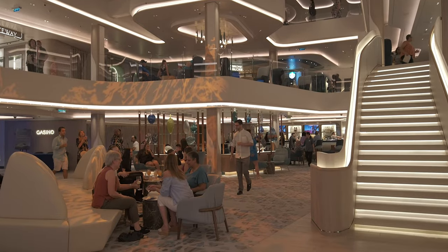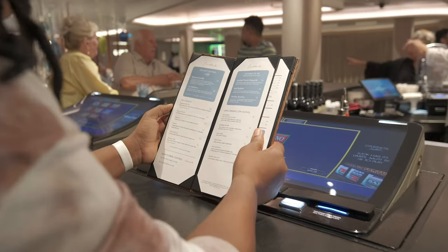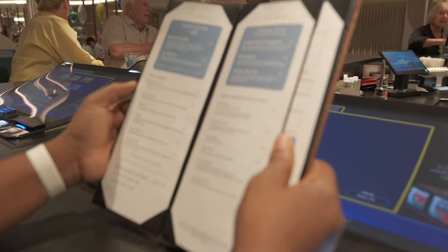This is the very first thing that you're going to see when you board the Norwegian Prima, and they have done an excellent job. But you're not here for that. You're here to find out what kind of bars they have on board the ship. We're going to try and do as many as I possibly can before, well, somebody has to come and get me. We'll try a different cocktail at each one, if possible, tell you what our thoughts are, or at least let you see where you can come hang out and have a good time, especially with that free at sea program.